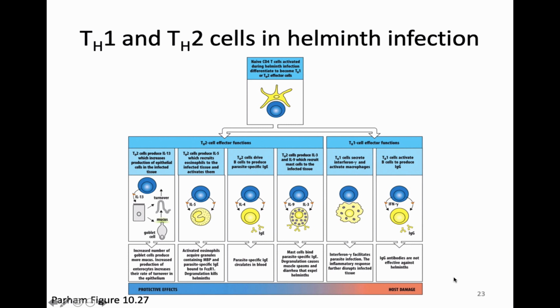If that person were to make a Th1 response to the helminth instead, they wouldn't be able to clear the parasite. They would be activating macrophages. Those macrophages wouldn't help against the helminth, so the helminth would stick around. And in addition, we would see things like an extra inflammatory response, too much inflammation, and that interferon gamma might actually help out the parasite. We would see class switch to some antibodies that are completely ineffective, and so the host would end up having a damaging immune response because there has been a Th1 response instead of the appropriate Th2 response.